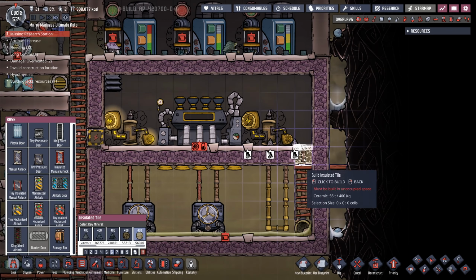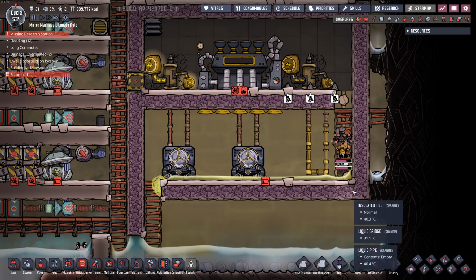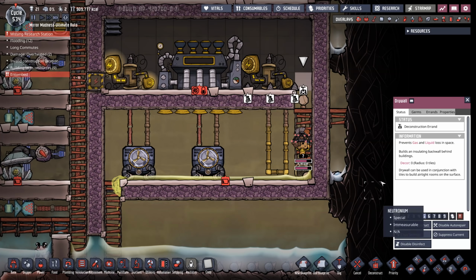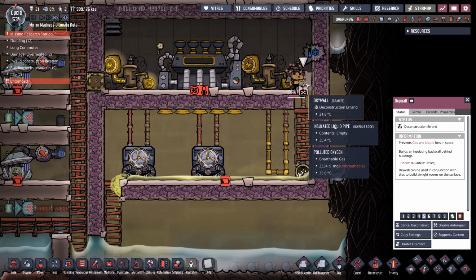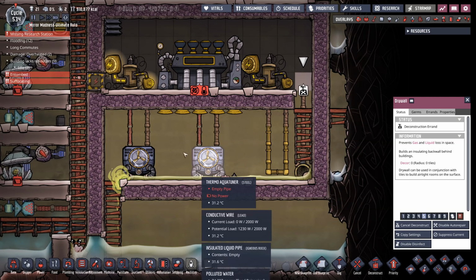I take a look at the oxygen in the area. We have polluted oxygen. Gosh, 6 grams of it. Okay, you know what I want to do there in order to avoid that possibility of having a little bit too much oxygen inside of there? I'm just going to create a small bump. Unfortunately, I brought in polluted water, and that's giving off polluted oxygen, which is just going to exist.